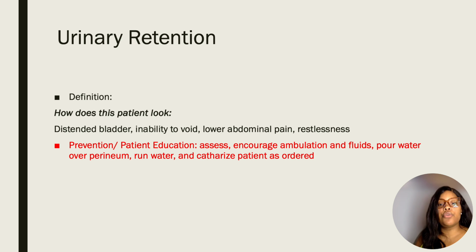They may complain of lower abdominal pain, and they could be restless. So what are we going to do? We're going to always assess, right? But we want to encourage ambulation and fluids. We can also pour water over the perineal area, or we can even just run water, and all that does all the psychological things in your brain to make you think, okay, I need to go to the restroom.